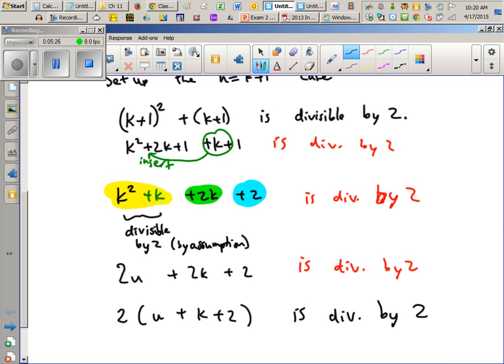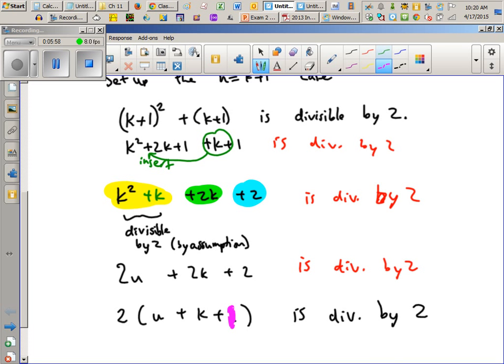Okay, so 2 times something plus 2k plus 2. What do you notice? They all have a what? 2, which means I can pull it out. So now that you have this, don't forget, we're supposed to be writing the sentence every time: is divisible by 2. How much do you trust this last sentence? Oh, that should be a 1, not a 2. Some of you guys are wondering, how do we factor out a 2 there? How many of you believe that this expression is divisible by 2? Believe it completely, right? 100%? Well, then you can believe that if k squared plus k's divisibility led us to this fact, then these steps 2a and 2b are inseparably linked. They form a cohesive link.